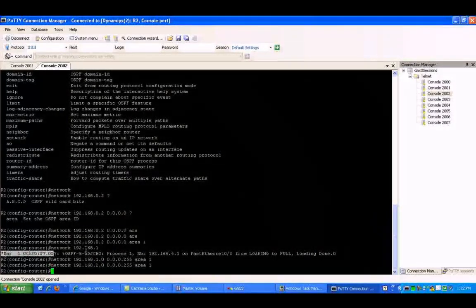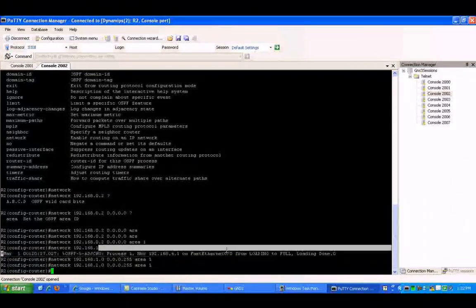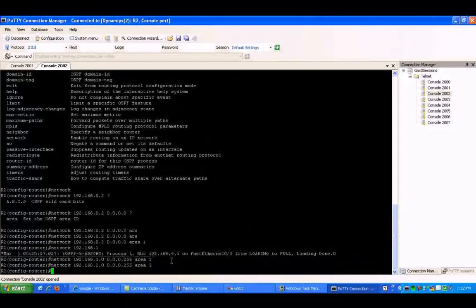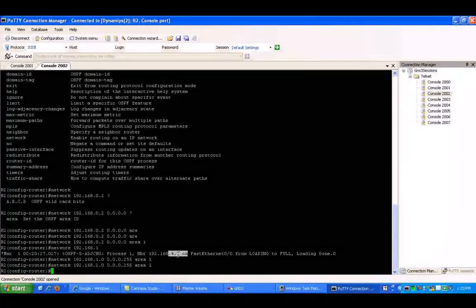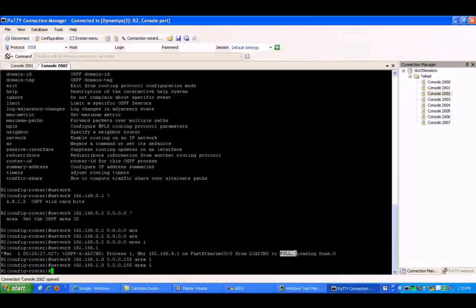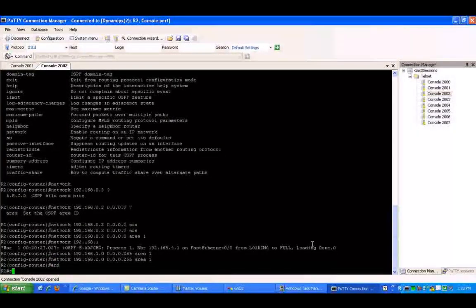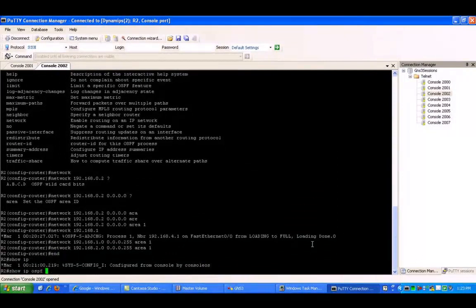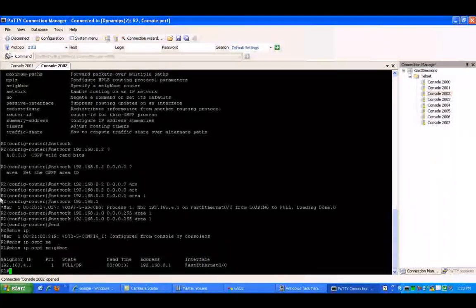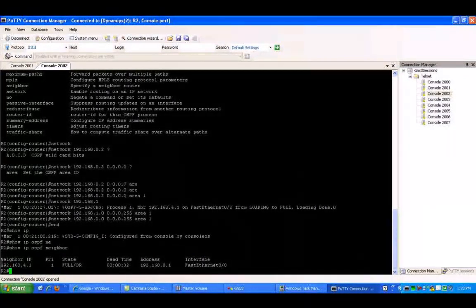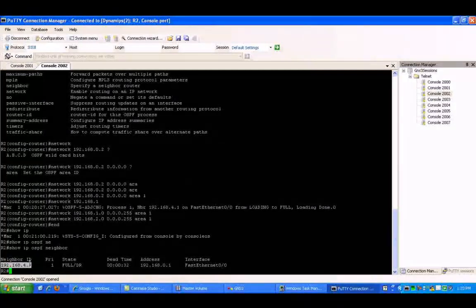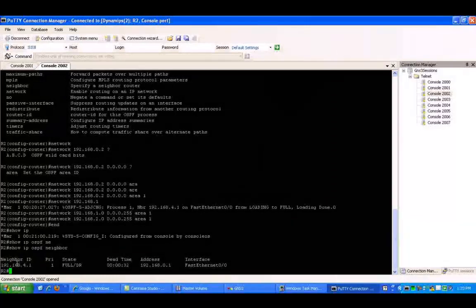So first, what you can see is we have an OSPF adjacency change for process 1. We have a neighbor now with 4.1 over FastEthernet 0/0. So if I do a show IP OSPF neighbor, we have a neighbor ID which is router 1, which is 4.1.